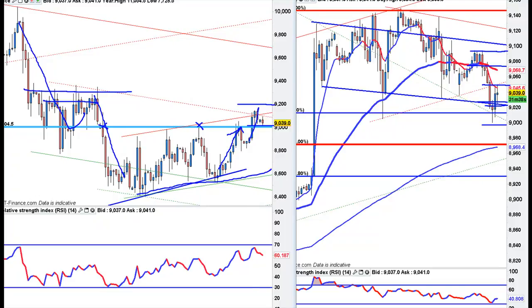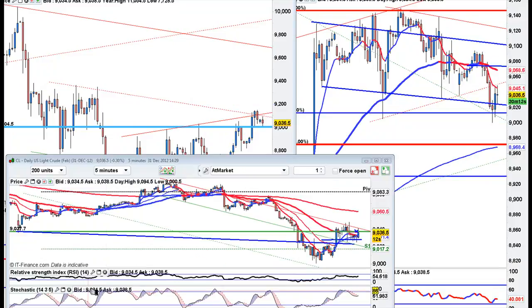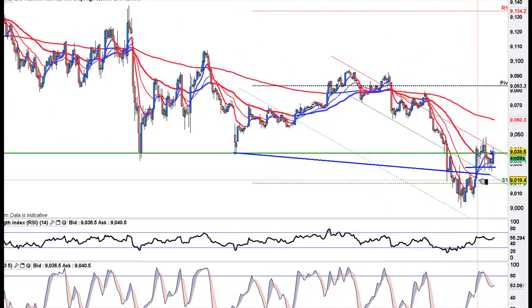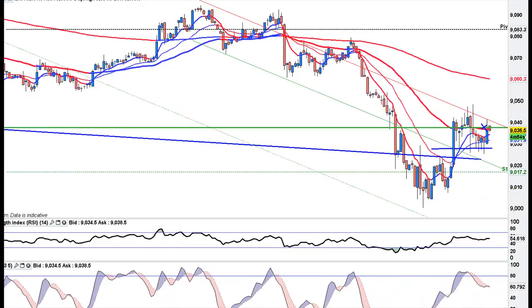So I will just see how this works. This is the 5-minute chart. So you see, we sold off in the Euro session, came back to the big 90, big move up above resistance level. So that's why I want to see 90.35, 90.40, 90.50 hold, to see if we can climb our way out of this.